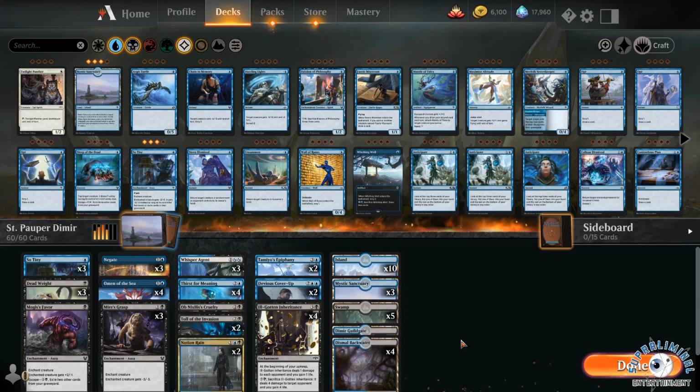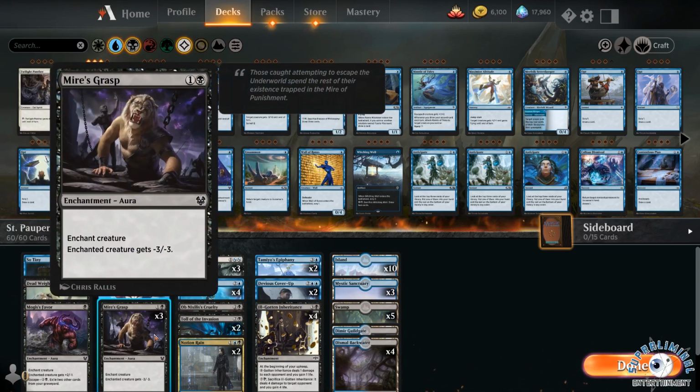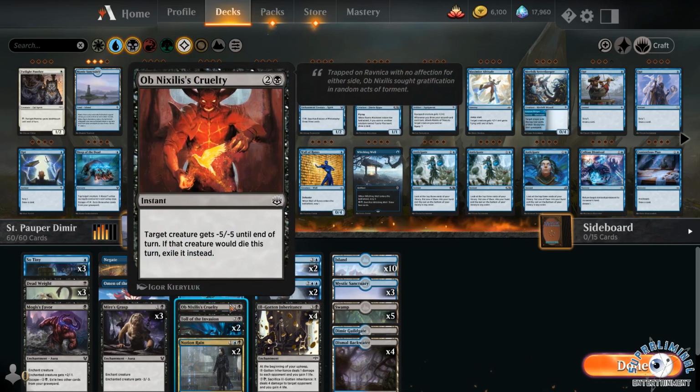So I feel like we're not playing enough Obnixilus's Cruelty in this deck. It's a hard one to find room for right now, because if you count So Tiny as a removal spell, you have 7 one-drop removal spells. You go up to 10 with Mire's Grasp. We're on a lot of removal already, and I agree with that. There's little we can't answer with one of those: anything with higher than 3 toughness, and very little has higher than 5 toughness.